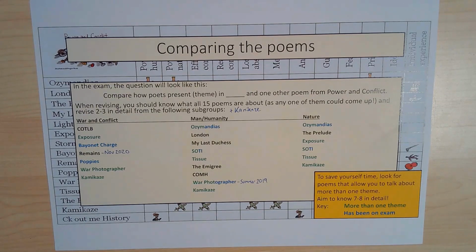And there's no such thing as a right or wrong poem, because even if you guess which poem comes up on the exam, you're still going to have to compare it to another poem as well. So this is why we get you to learn a couple from each of those groups. So have a little look through, and while we're doing these videos, be thinking about which 2 or 3 per group, and what would I say about them? What would I say about that theme?